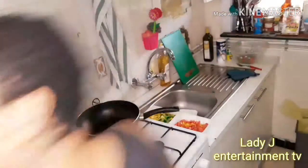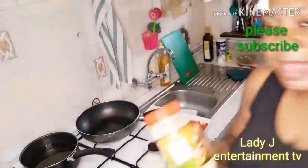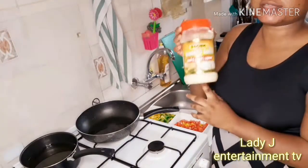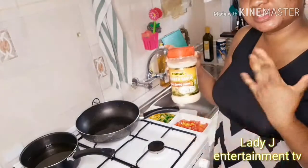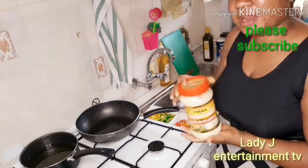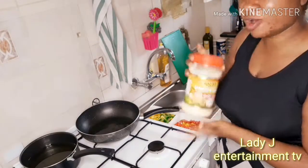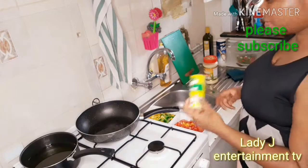Guys, I can't forget my garlic and ginger. Guys, I don't miss this in my food. I use it every time. It gives it this extra flavor, extra taste that I love. I love ginger and garlic in all my food. So I'll be adding this to it also. So this is my aromat. I'll be adding my aromat to it.